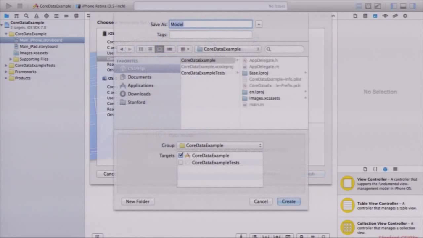So you click that. It's going to ask you what you want to call it and where you want to put it. Some people like to call their model file Model if they only have one. Some people like to name it the name of the application. So like if last week we were doing Core Data, we might have called it Shutterbug. Sometimes you might have multiple mappings, and it is totally possible. And in a big application, you might well have multiple databases, multiple mappings, and so you would have multiple files. So you want to pick names for your mappings that kind of correspond to what their purpose is inside your application. But here we're going to take the default, which is just Model.